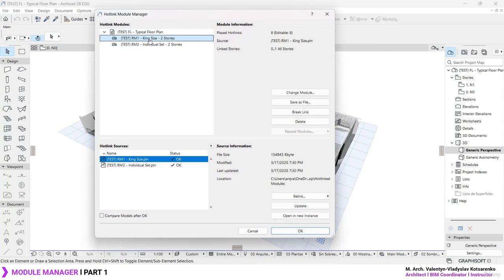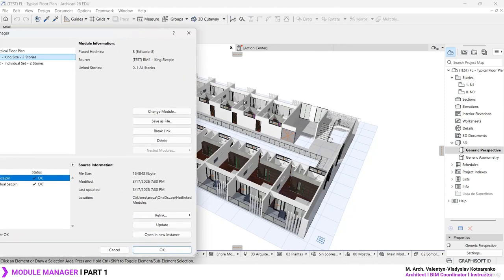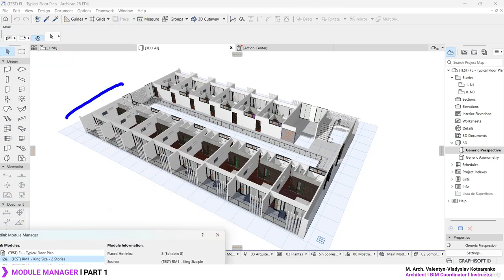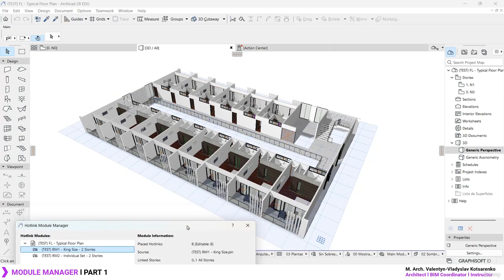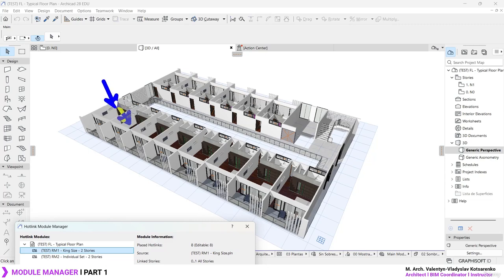Okay, what you can do now is, for example, select whichever of these modules you want to work on. Let's, for example, select the king size. You can change the model. Let's say that for some reason you made a mistake, and in this file, instead of this row having a king size bed, it's going to be a double plus individual type of bed, okay, for 3 different persons, for a couple and maybe a son, okay? And you want to replace this real simple without the need of deleting everything separately and then repeating the process.